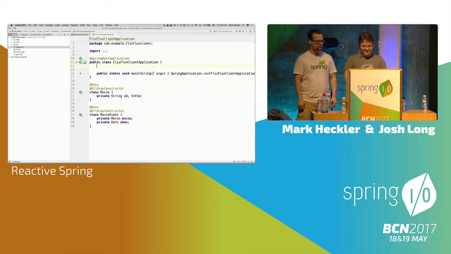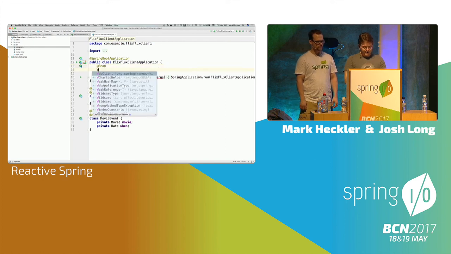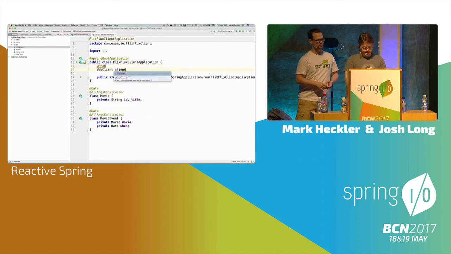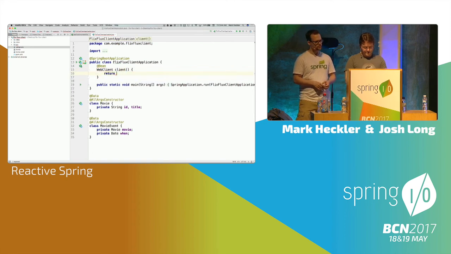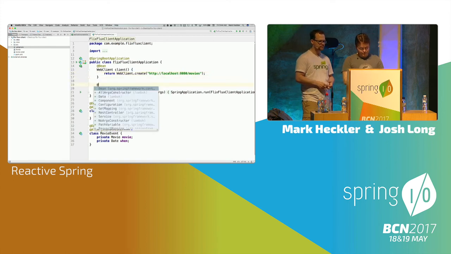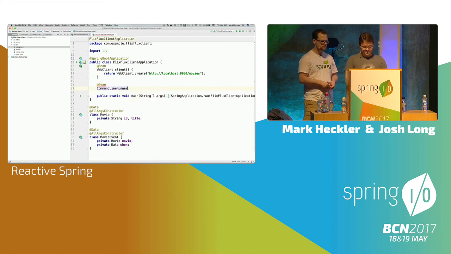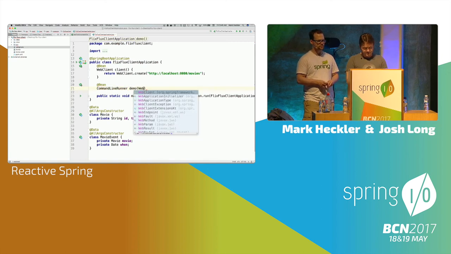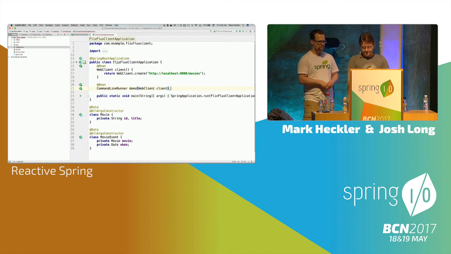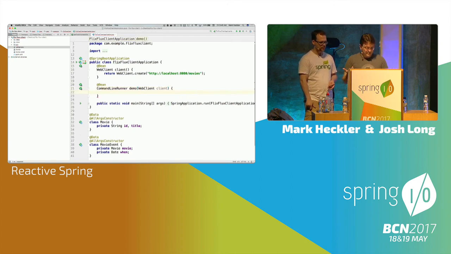So how are we going to test this? Well, let's first create a bean in which we return our web client, right? So return WebClient.create. Now, there are a few different ways of doing this, but what I typically like to do is start with the root URI, and we're going to go with localhost 8080/movies, and that establishes our context moving forward. Seems reasonable, right? So now I'm going to create a bean that implements the CommandLineRunner interface, and we'll call this demo, cleverly enough. I'm no better at naming things than I am at jokes, but that is one of the hardest problems in CS.